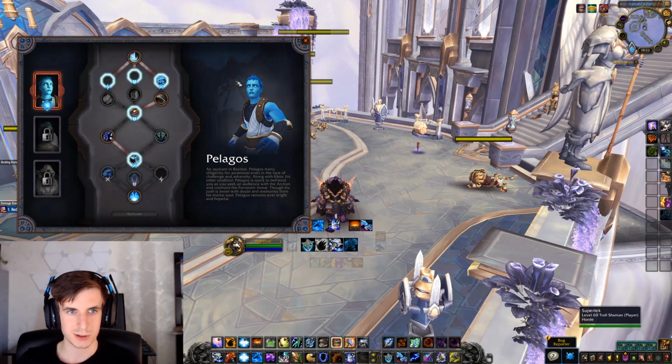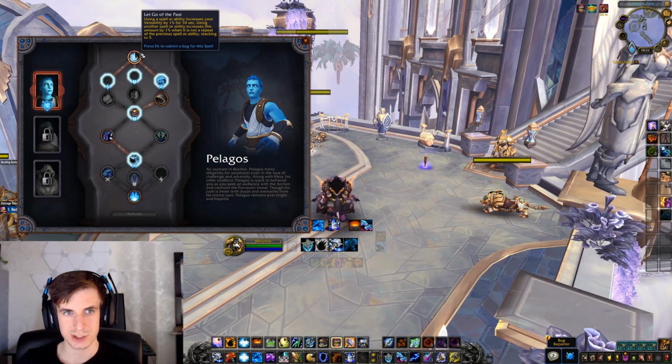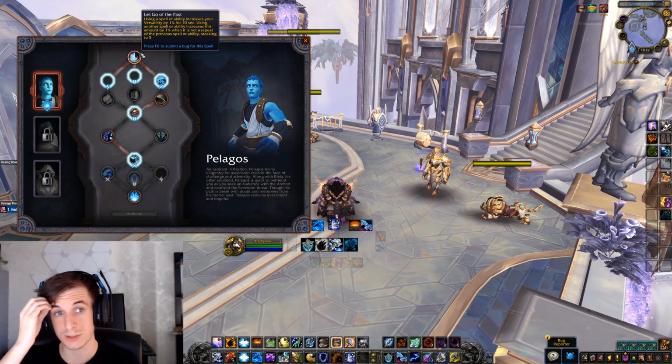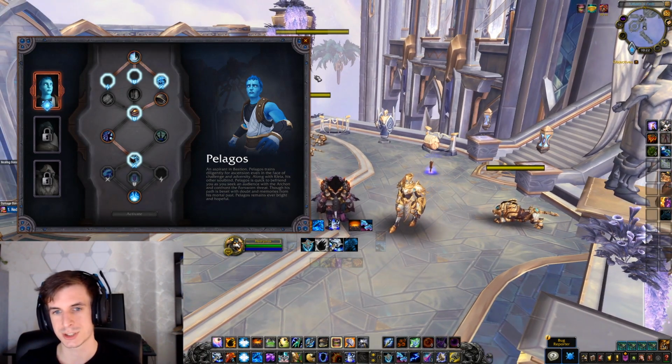Now let's go over the Soulbinds. So let's start with Pelagos. By default, Pelagos gets, when you use a spell or ability, you increase your versatility by 1% for 10 seconds. Using another spell or ability increases this amount by 1%, when it's not a repeat of the previous spell or ability, stacking to 5. In other words, you have 5% versatility at all times.